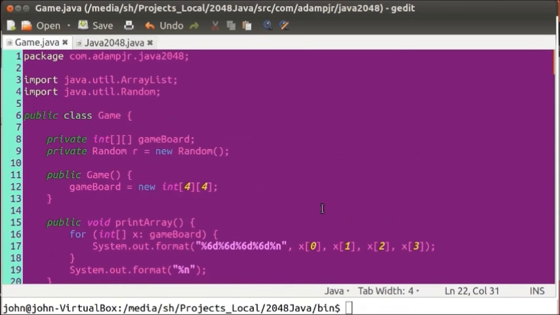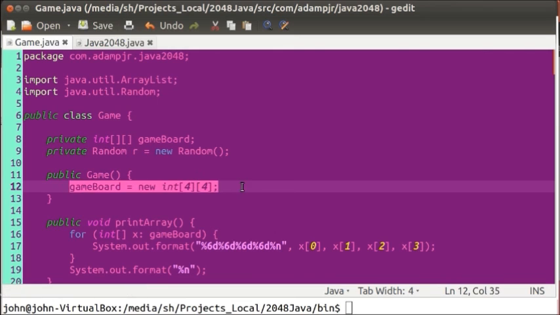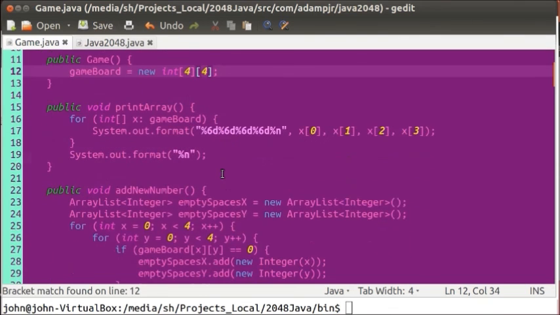So let's review what we have in our game class. We have an integer array called GameBoard and a randomizer as part of the class game. When we make a new instance of the class game, we initialize GameBoard as a 4x4 array of integers, and each position in that array is initialized to 0.